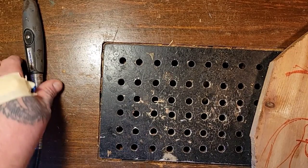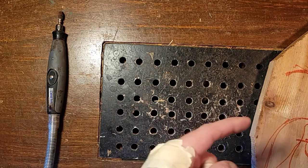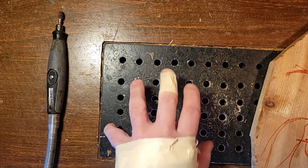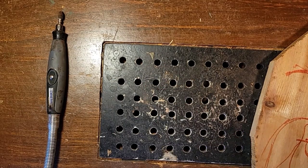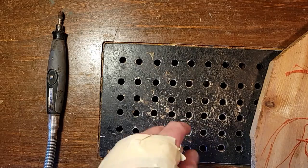And for all you who don't know, when I'm doing the Dremel carving, this is a dust collector table. I got a dust collector in a closet. Most of the dust is going to get sucked down these holes into my dust collector. So this is the noise that you'll hear. I'll turn it on right now. Okay, so lots of the dust will get sucked down here. Not all of it.